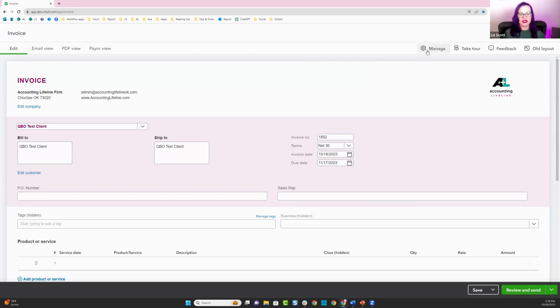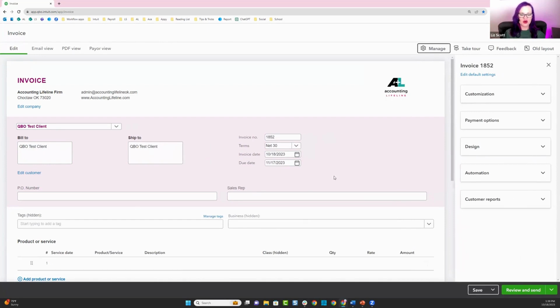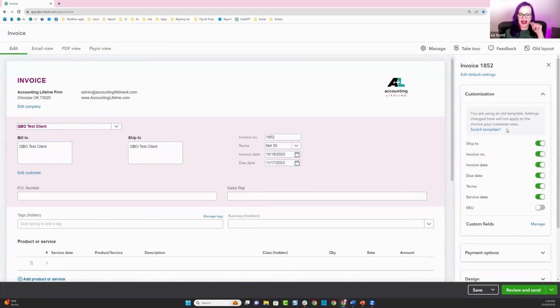So if I wanted to manage what's being seen on the screen here, I can come over and I can customize. Why I like this is before I felt like whenever I was editing a template that I would need to play around with the template and then go look and see what it looks like. Here, I've got everything in the same place, and I do like that.